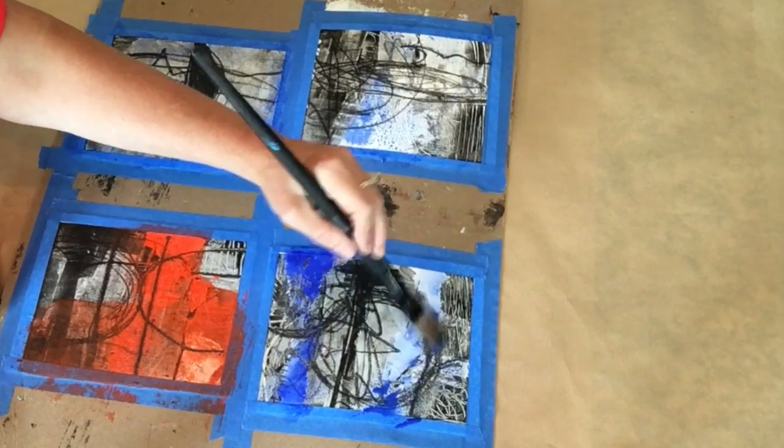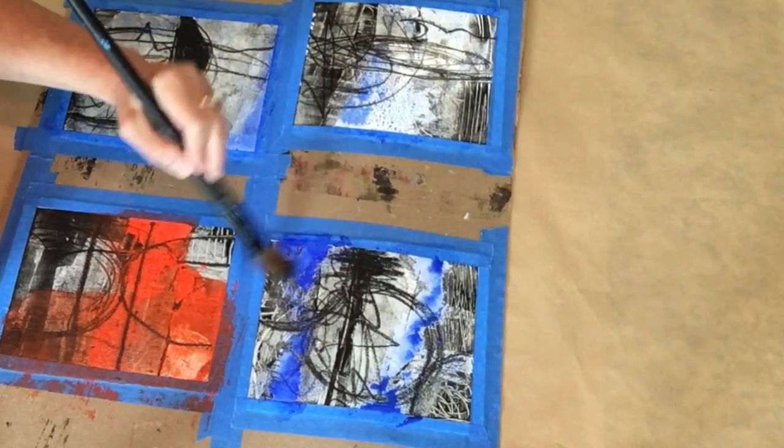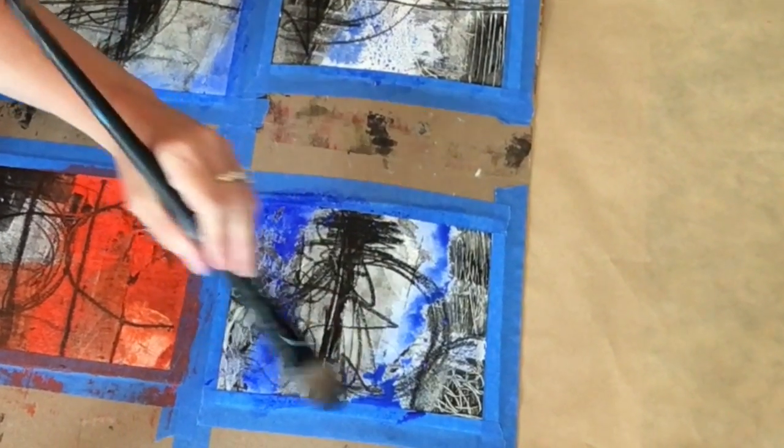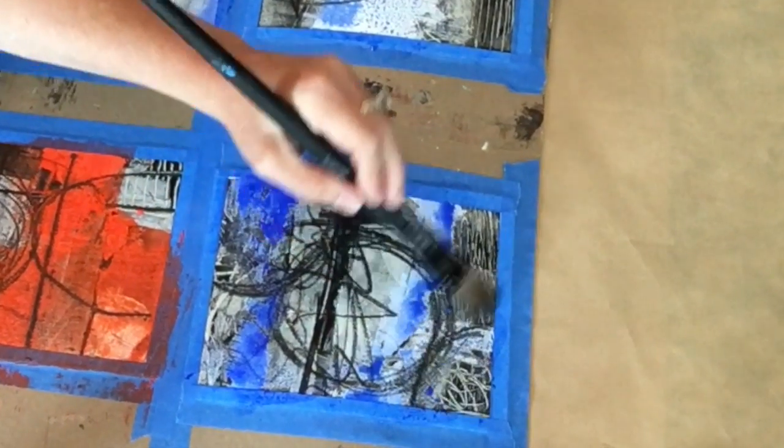So here I'm just sort of finding the areas that the blue will embed itself on the paper, and that's really kind of fun to see.